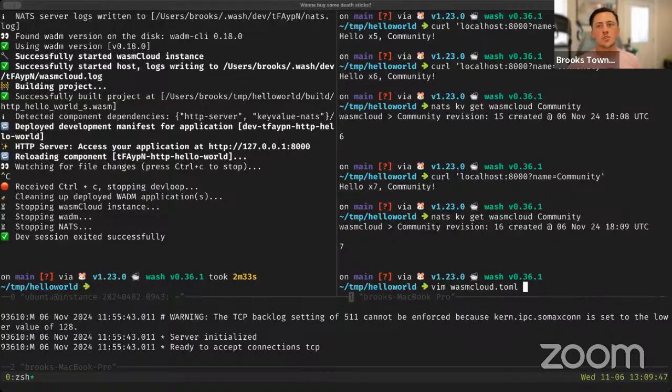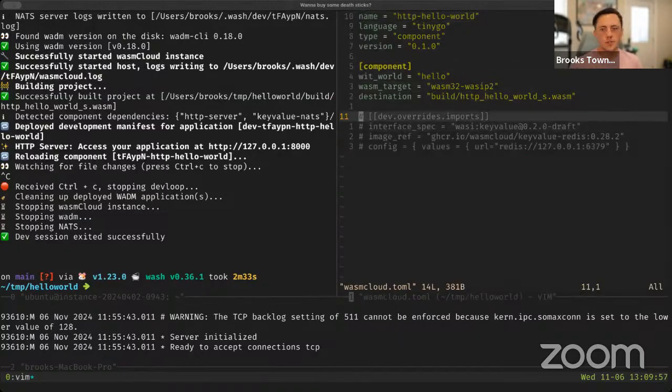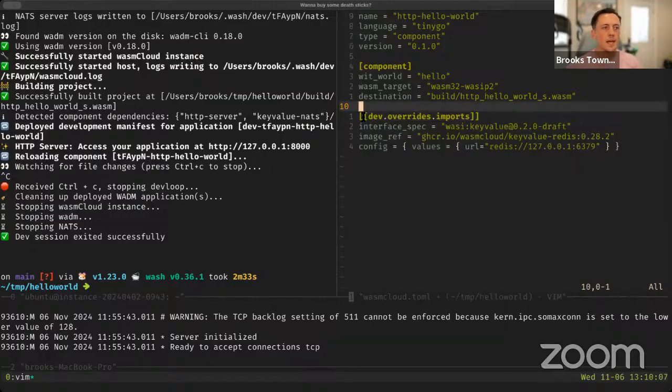Now, washdev is generating this manifest, this application declarative manifest to create this application. What we can actually do, and huge kudos to Victor on the wasmCloud or on the wash maintainer side for implementing this, we can implement a washdev interface override. So for all WASI key value version 0.2.0 draft imports that a component has, instead of deploying the NATS key value provider, we can instead deploy the Redis key value provider. And then we can specify some configuration here as well, saying, hey, you can connect to localhost.